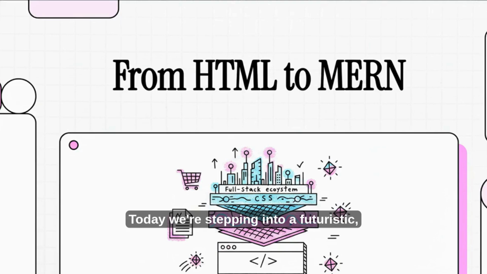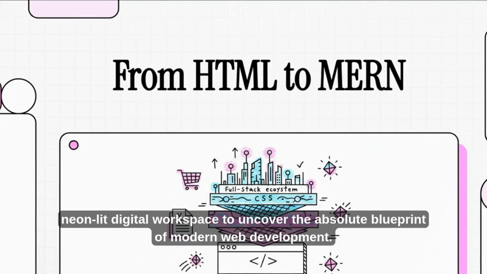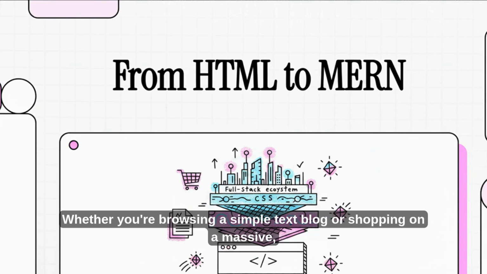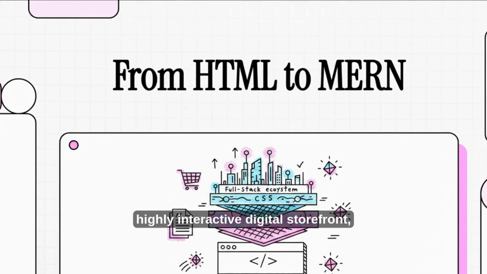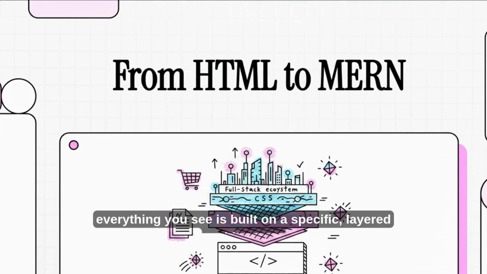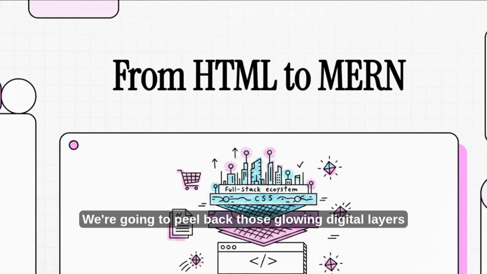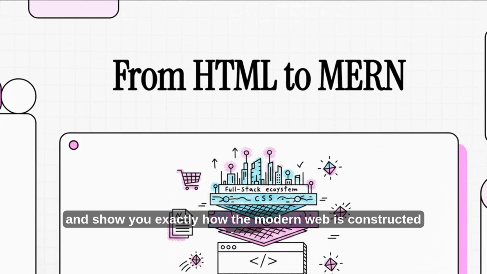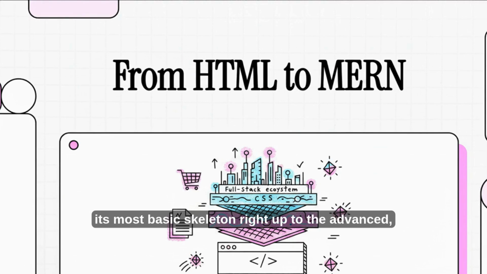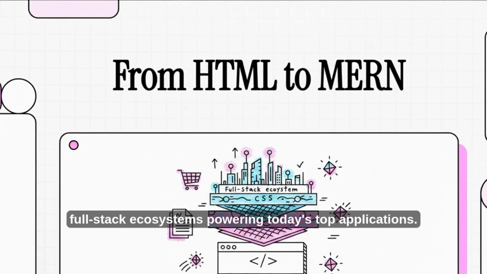Today, we're stepping into a futuristic, neon-lit digital workspace to uncover the absolute blueprint of modern web development. Whether you're browsing a simple text blog or shopping on a massive, highly interactive digital storefront, everything you see is built on a specific, layered architecture. We're going to peel back those glowing digital layers and show you exactly how the modern web is constructed, from its most basic skeleton right up to the advanced, full-stack ecosystems powering today's top applications.